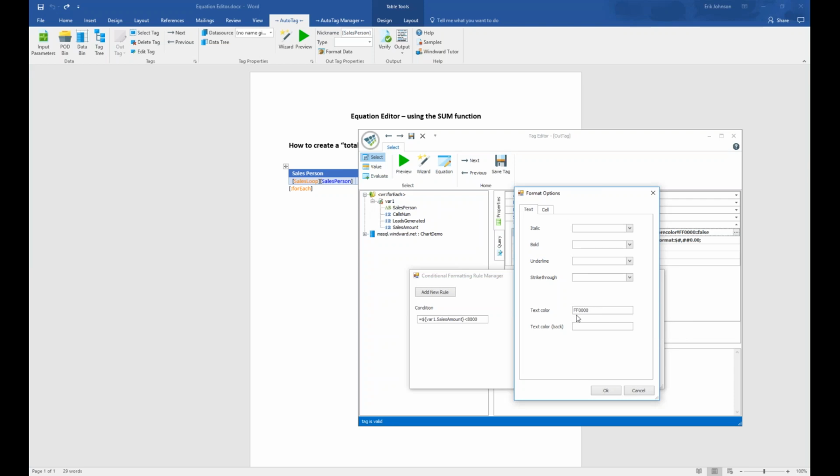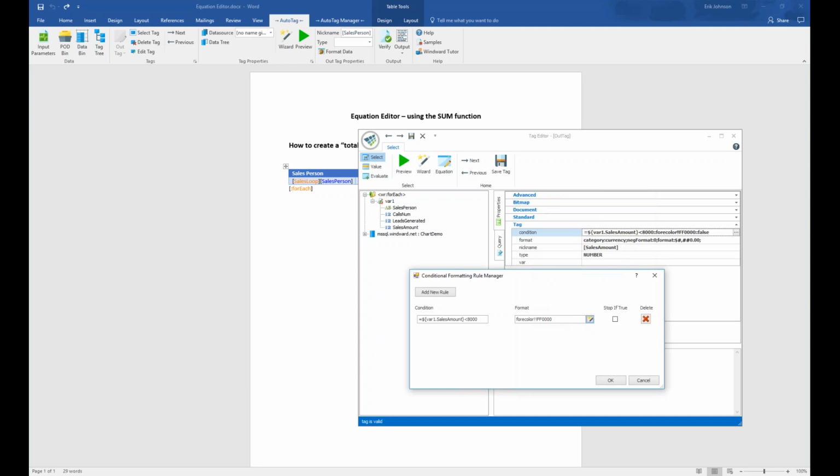And here we have FF0000, and that is the hex color for red. So good. We're going to format the text to display red. And here's our formatting right here, for color red.